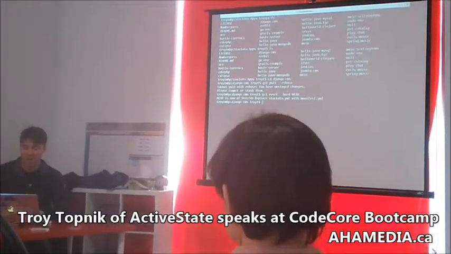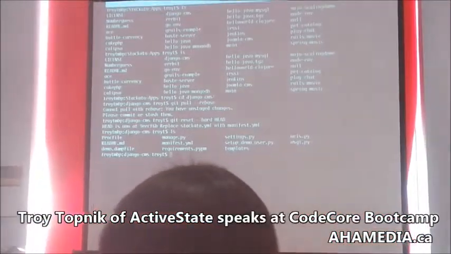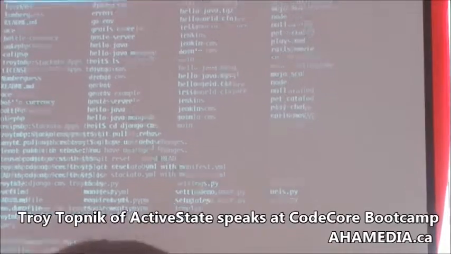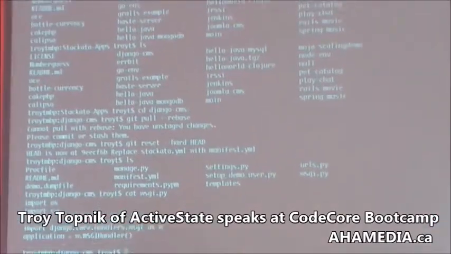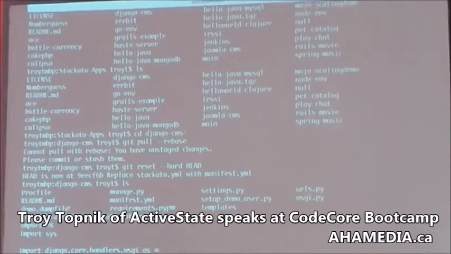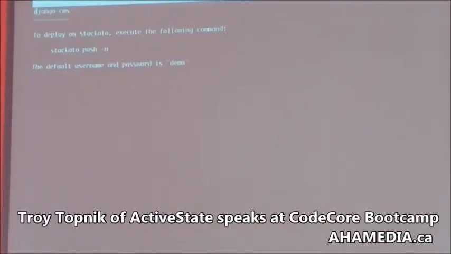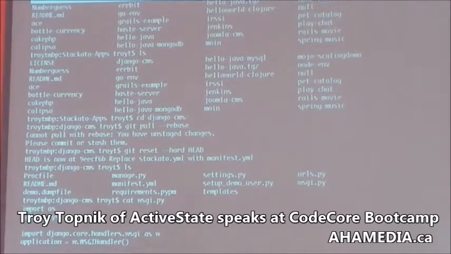So I checked out the latest in my code. Let's look at some of these files. It's a really simple app. This is actually the file that kicks it off. In most of these samples, you'll see a README file, and it just tells you something really simple, like this is how you deploy it to Staccato. Some of them go into more detail about what they are, what they're supposed to do, how to run it locally versus how to run it on a hosted platform.